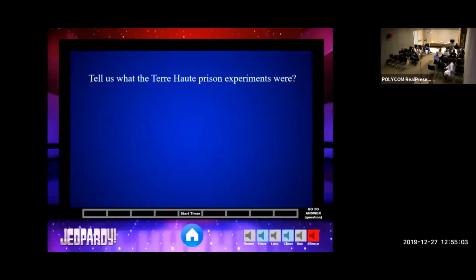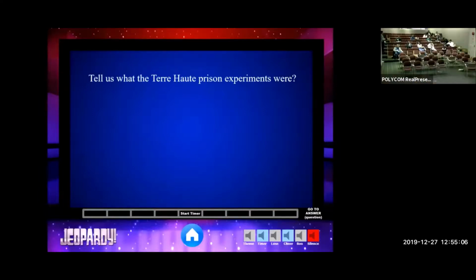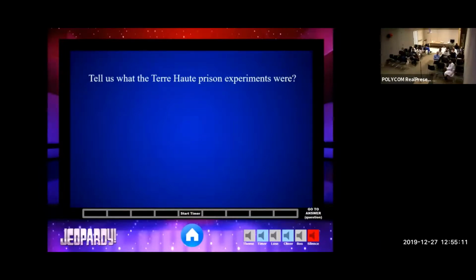They injected patients and then watched them over time. It follows a pattern, right? Is anyone at West? No. So this is another. Go ahead, tell us. So this was like an artificial cohort kind of experiment done on the African American population in which they were not treated for syphilis, even though they were diagnosed, just to see the long term. You're confusing this with the Tuskegee study, which we already gave. So it's not that one. You get negative points for saying that.